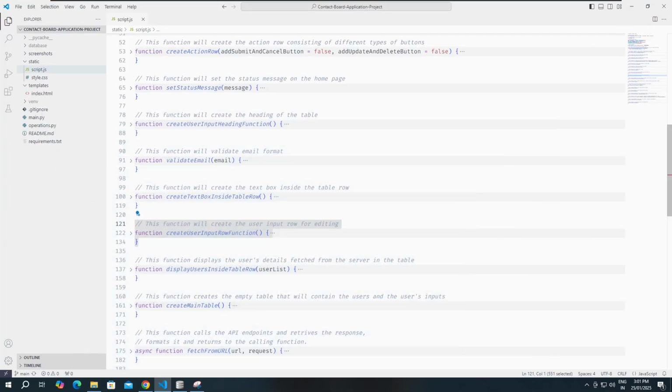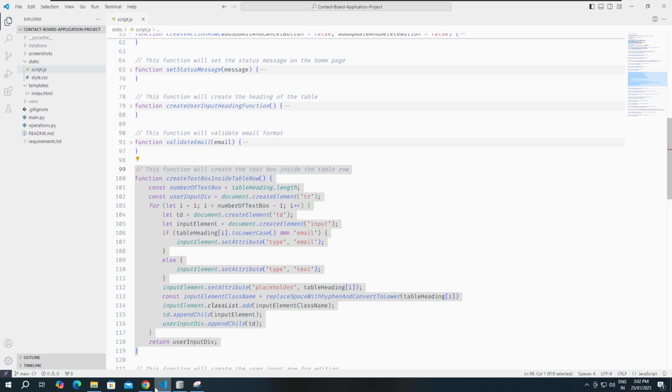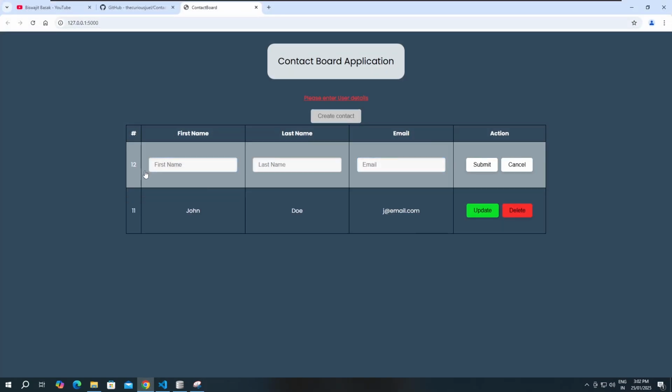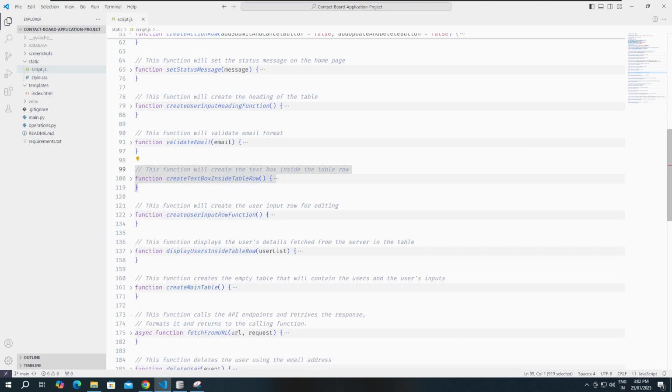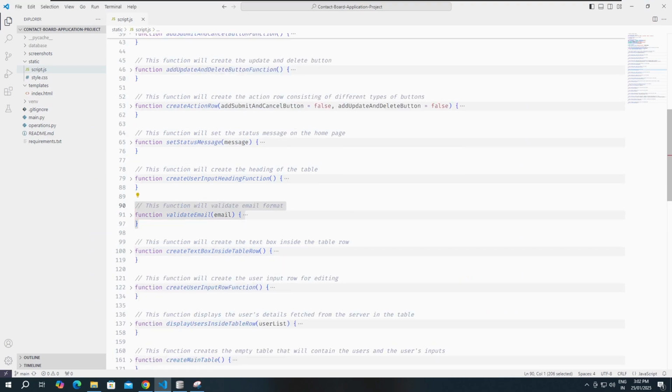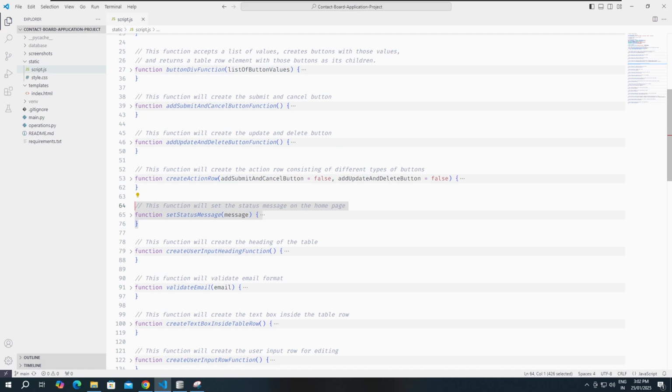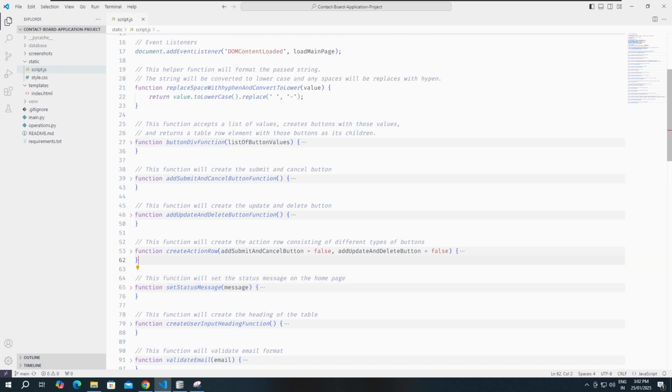I have another function to create text box inside table row. That just creates the text boxes, only this text box part. I have another helper function to validate email, and we have user input heading. As I showed, it creates the table heading and sets the status messages. This function handles button creation.